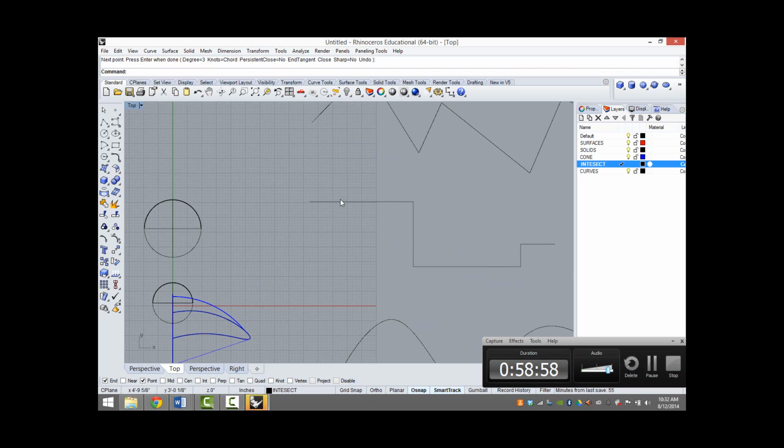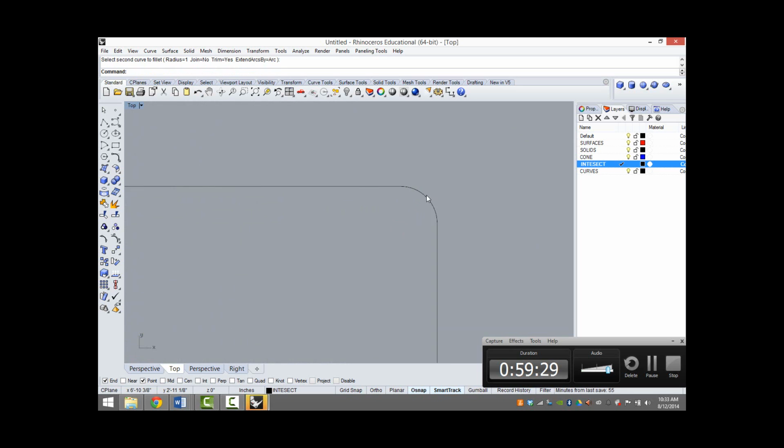How many of you know the fillet tool? Many times people use it as a join tool, if you create your radius or select a 0 radius within the tool. So we're going to just type in fillet, F-I-L-L-E-T, not to be confused with fillet. And our radius is 1 right now. So we're going to select the lines that we want to round the edge connection between, round the corner. Let's try that again. Let's change the radius to 6.